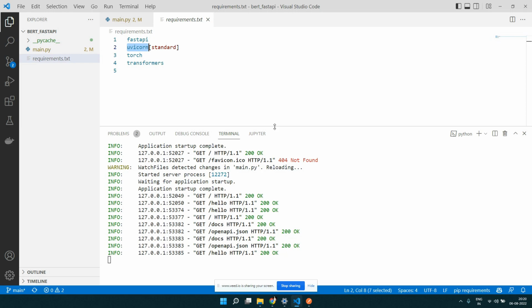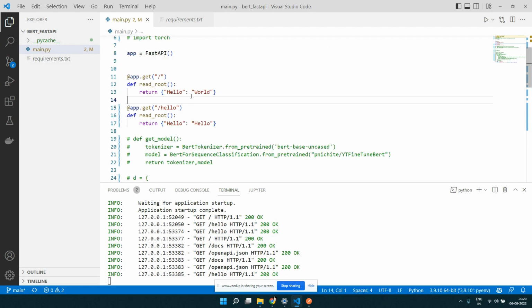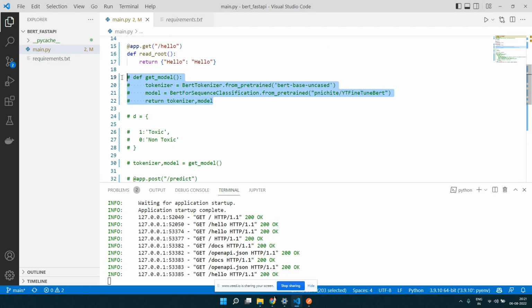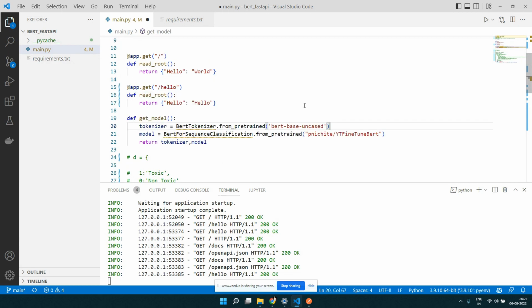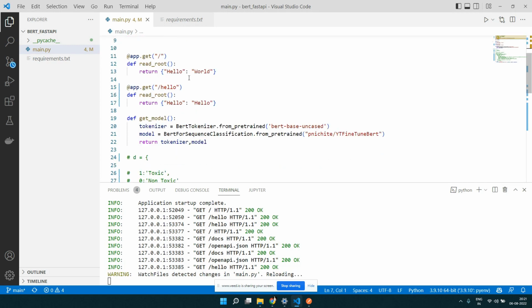So now let's go and focus on the thing that we wanted to achieve. Now we are familiar with FastAPI. So let's go back and uncomment our function, which is nothing but loading our model from the Hugging Face hub. So we are loading a tokenizer, and since it is showing it is not recognizing, it means we need to import this thing. So let's import this thing.